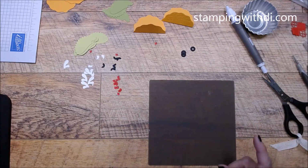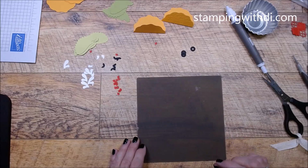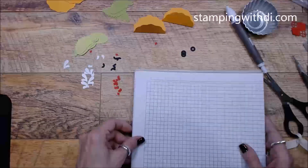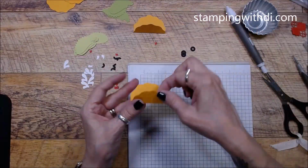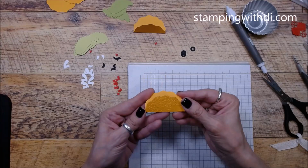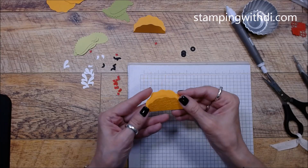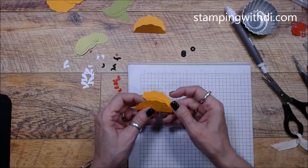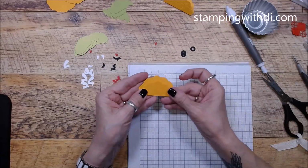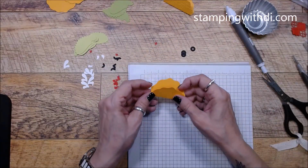Now this stamp set also has a really cute greetings. But before I do that, the one that has the texture, I'm not going to stamp on this because it already has that texture going on. And if I were to stamp on there, it wouldn't stamp good just because of the texture. But this one is a nice flat one, so it's going to stamp really well.